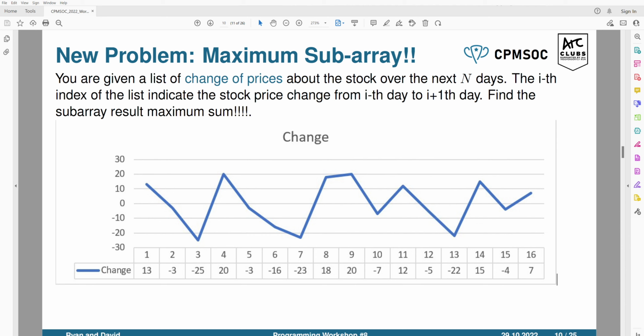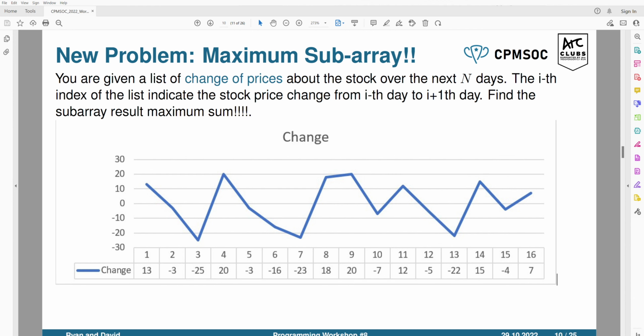Before our divide and conquer, one thing worth noting is that the array might contain negative numbers. It's very intuitive because it's net change and the price goes up and down, so of course the change can be negative. And why it's important is because if the changes were always positive, then we could simply return the sum of the whole array. But obviously we cannot do that in this situation.